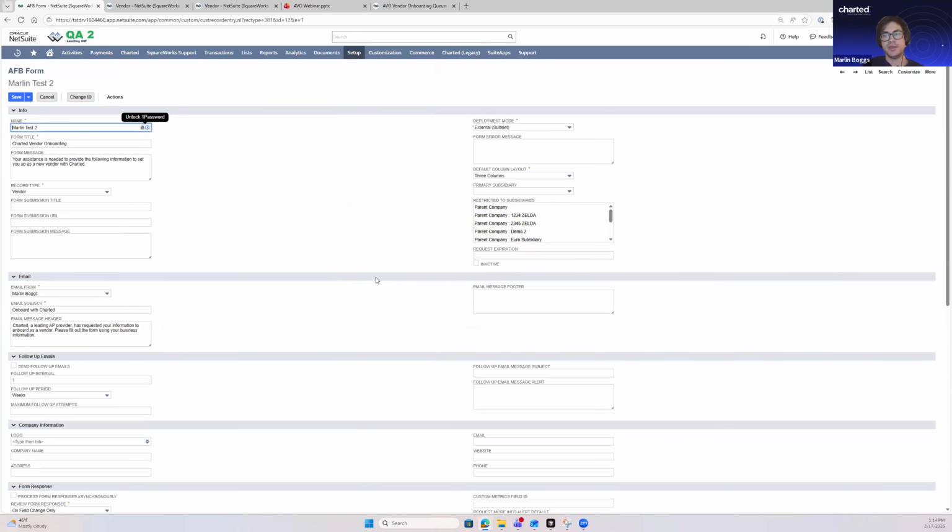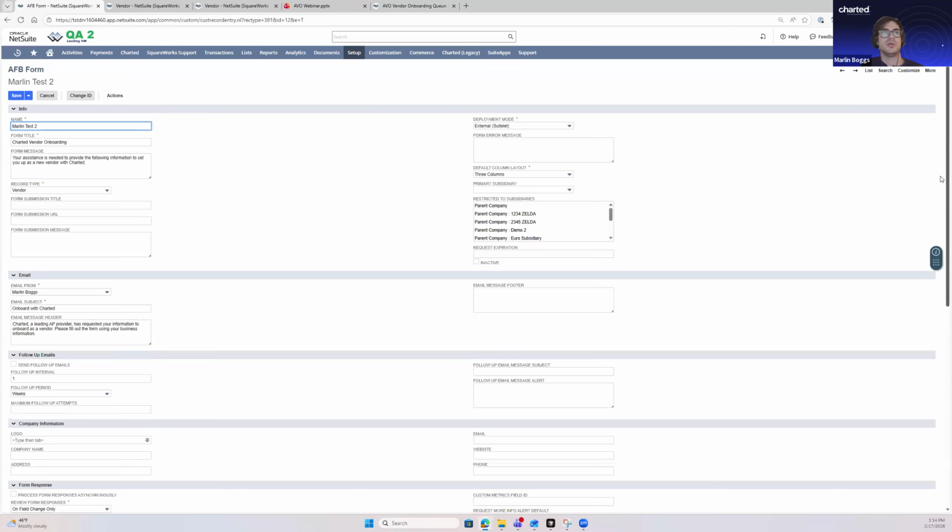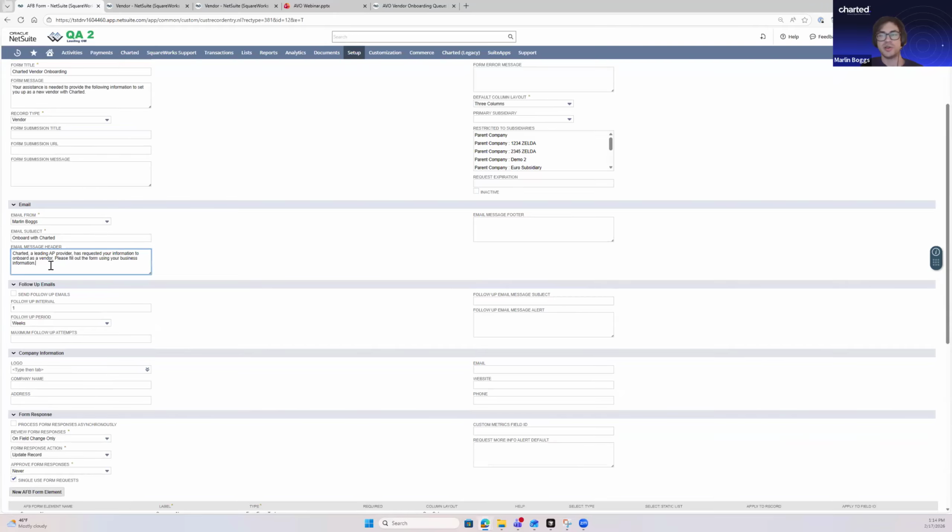The idea behind Advanced Vendor Onboarding is that it's really flexible in terms of what you can do. I made a very basic one for the purpose of this demonstration, but there's a lot of information you can ask for. You can require it, you can make those fields optional as well. And you can also customize the message in terms of how the email and the request for information gets communicated to the vendor. You can even layer in HTML if you want to in terms of how the email looks. I haven't done that in this case. I just made it really simple.